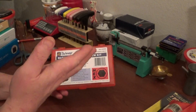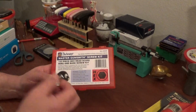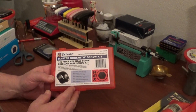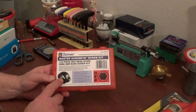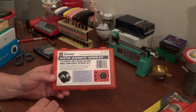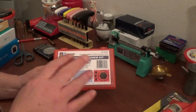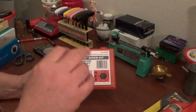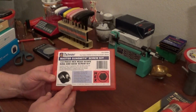it isn't like you can just drive down to Walmart or Home Depot or Lowe's or the big box store and just go and buy those. You have to go and see a gunsmith or salvage them from other rings and stuff like that you've had in order to make your project work. And I've done that for years. I've always saved those little screws and stuff in a little box, so I have some.